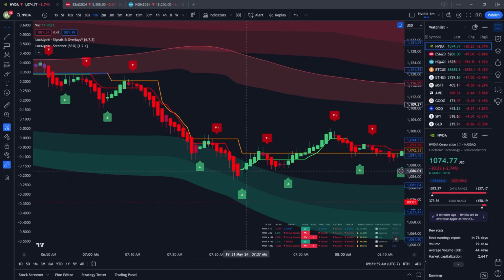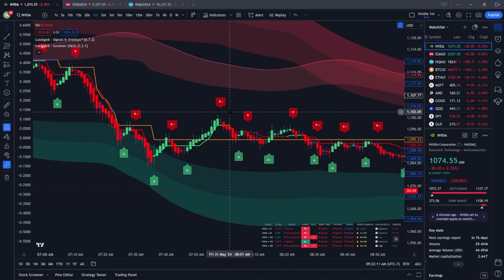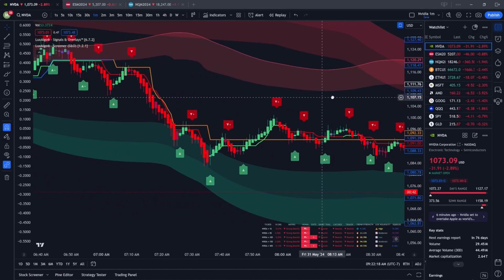And it will just help you get out. If you were in this the whole way and you ignored this signal and you just kept riding it down, you already know that this was pretty much your signal to get out. So that's why the trend catcher is on. It's just a way to help know when the stock is starting to move against you, because these things change on a dime.